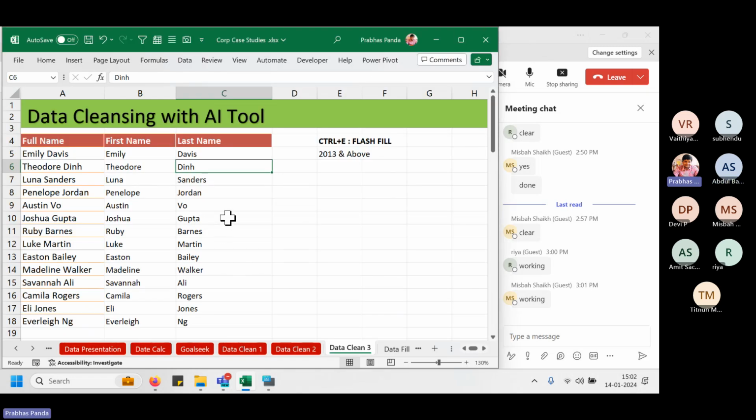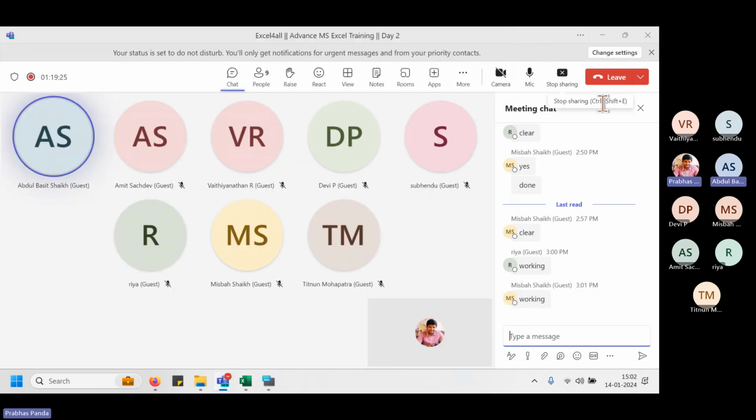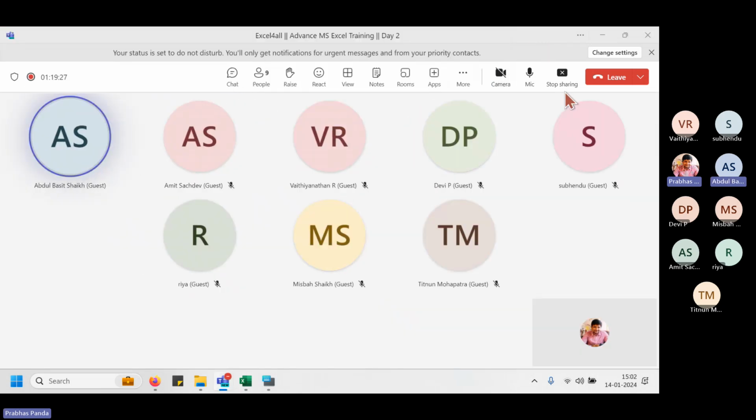But if you want to do the same through the recording data, I will try. No problem. But I'll tell you how to do it if you have the older version also. If you can help me with your screen, just please share it. I'll tell you so that you can also work.